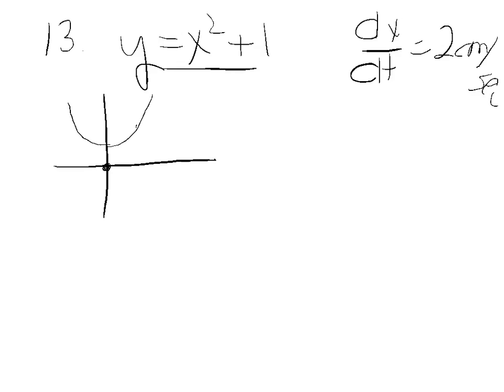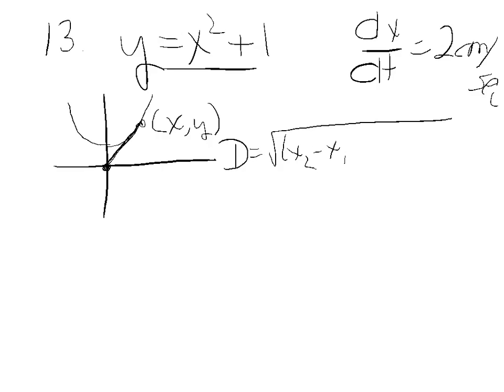Just some random point on here is going to be some point x, y. Is that correct? Yes. All right. And to find the distance between these two points, what do I have to use? I use the distance formula. What is the distance formula? Square root of x squared plus y squared. The distance formula is the square root of x2 minus x1 squared plus y2 minus y1 squared. Okay, that's the distance formula. That's one of those formulas, William, that we need to know.